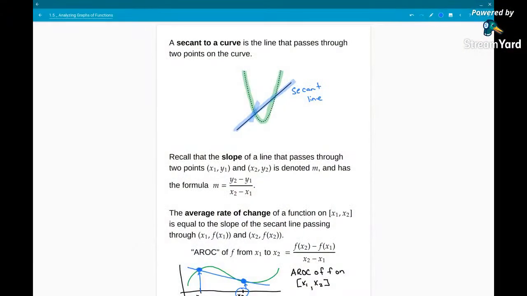That's informal, okay? But to be a little more formal, a little clearer, to justify what you see in the textbook, I went through and described what a secant line is, which is also our second passcode of week 2. Reminded you what the slope formula is, and I'm telling you the definition of average rate of change is the slope of the secant. Let's do an example, and I'm going to end the video a little bit early tonight. I'll finish this tomorrow for the week, but I need to get some rest.